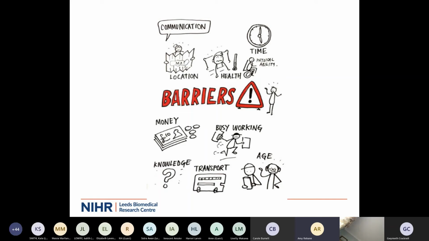Thinking about the accessibility of your venue and knowing where, I suppose, the points are in the venue that aren't too accessible and how you can overcome those. So, for example, if the main entrance to your building isn't level access, where's the lift? And making sure that people know where that lift is. Do you need to meet them at the car and take them around? Can a member of your team support that?